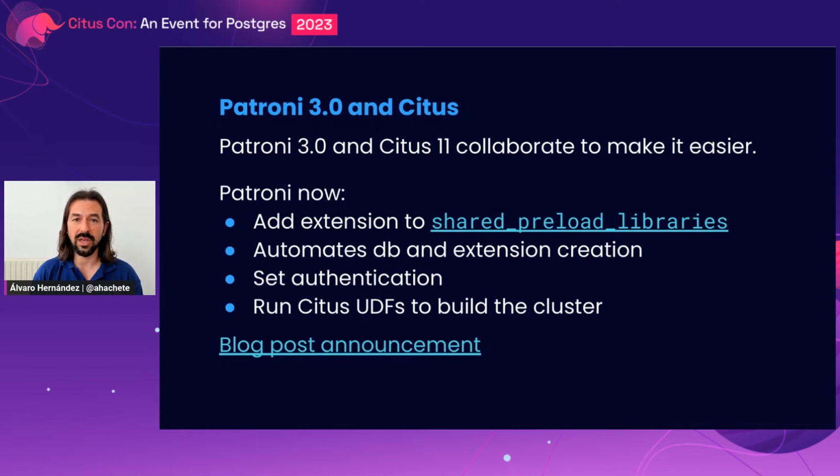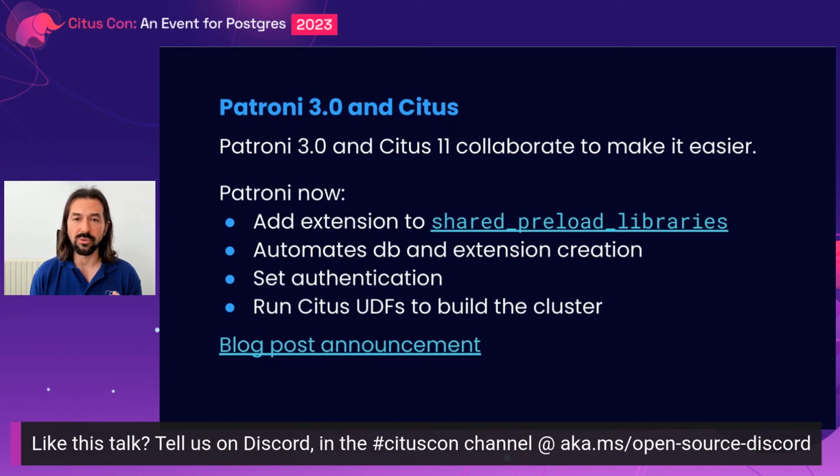So in other words, and to make this very simple, if you use Patroni 3.0, also with Citus at least 11.2, and you set up the appropriate configuration within Patroni, then your cluster will be brought up essentially automatically. The rest that you need to do is just to build the architecture, the infrastructure itself. But the cluster, if you provide the right configuration, will be built by Patroni itself. If you want to read more about this, there is a fantastic blog post announcement that is linked from the slides, and I would recommend you to check it.